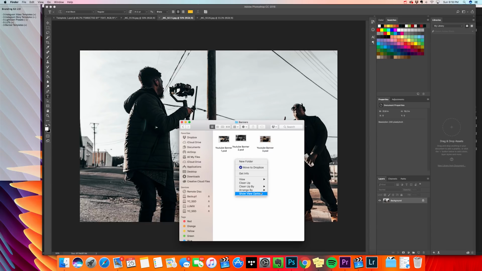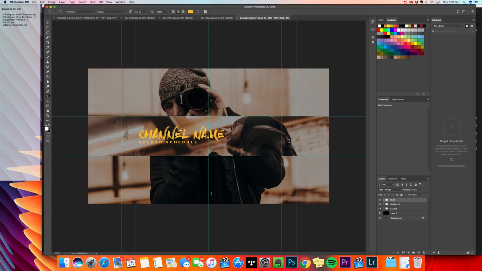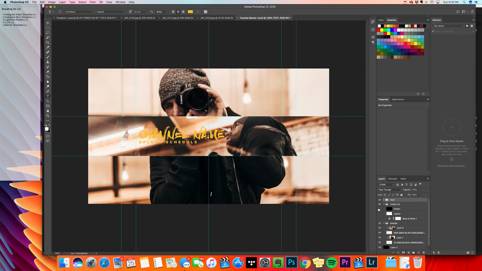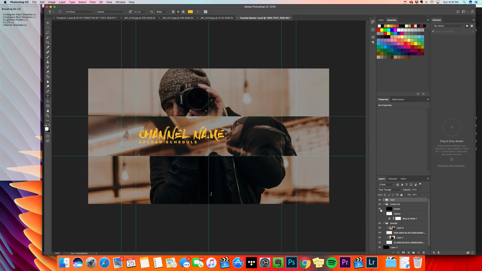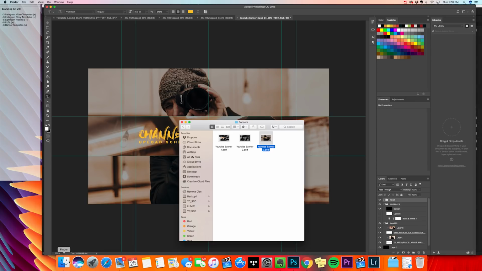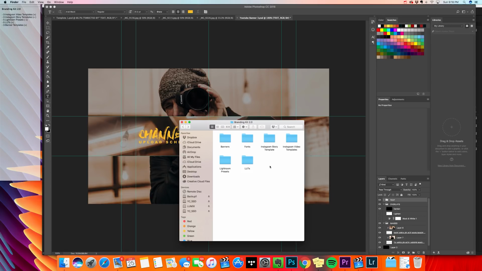And let's just get into the last one. Last one is literally just as simple as the first one. We have 2 images on it. We have our overlays. We have the darken overlay on this one because the images are pretty bright and the text is kind of hard to read. So I'm not even gonna go through this one because I've literally just showed you guys how to do this like tons of times, and you know that's it. That's it. We're at the back of the Brandon Kit 2.0.